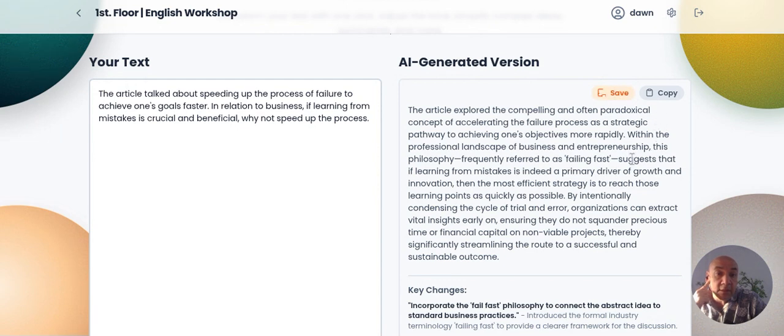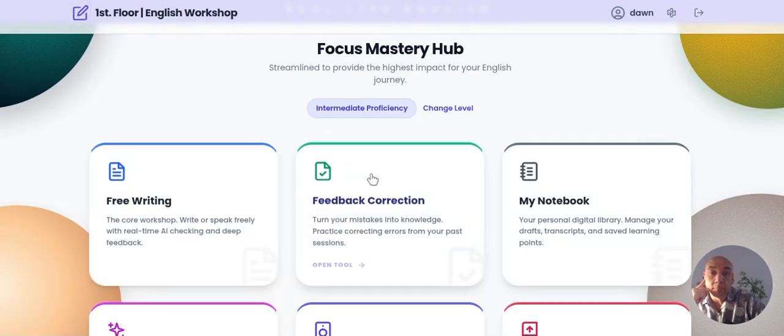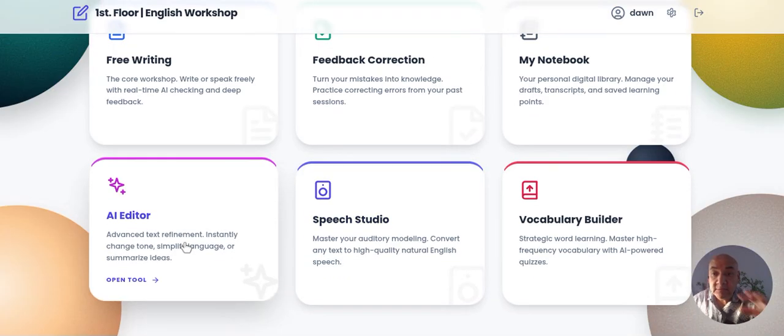And then what I'm going to do next is I'm going to copy this. All right, so it's copied. And I'm going to go out of AI editor. Okay, so I explained the notebook in this video. I'm giving an overview, just a tour. AI editor, so that was the basics of AI editor. There's other functions and uses for this, but right now it's just an overview.